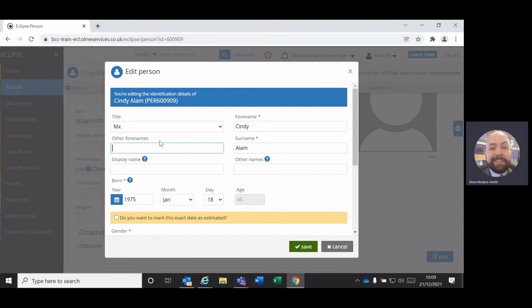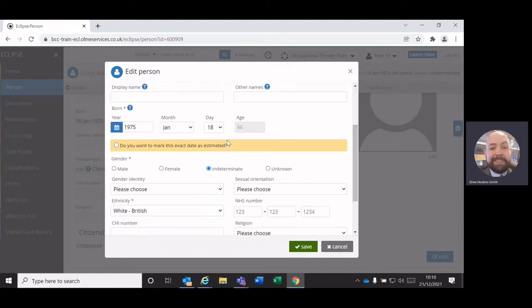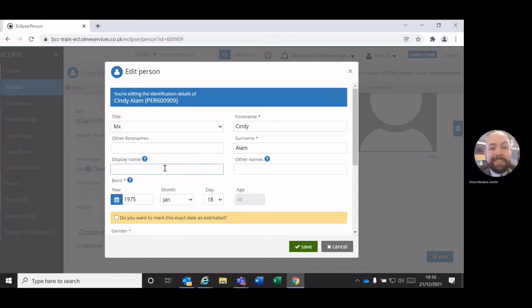For other forenames, you will be looking at, for instance, middle names. For the display name, you will be looking at possibly an alias or something else that a person would like to be known as. For the other names, any other aliases can be added, or perhaps a maiden name.